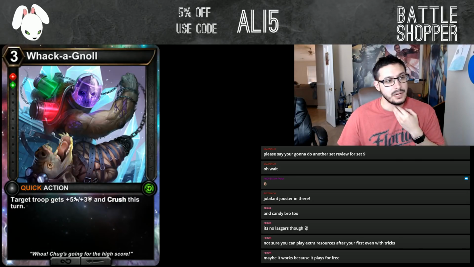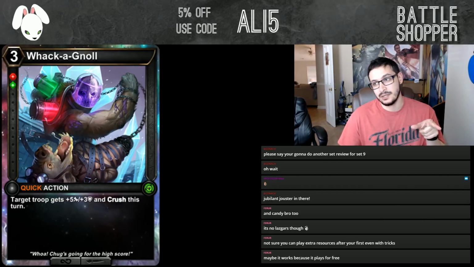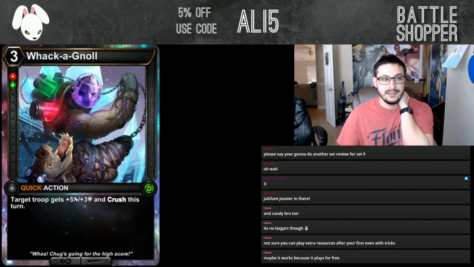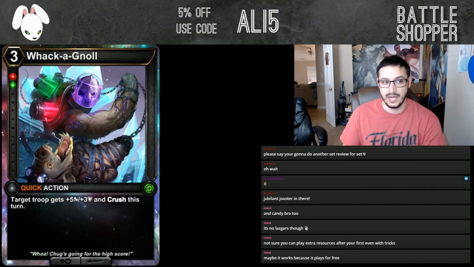Whack-a-Gnoll. 3 cost, quick action. Target troop gets +5/+3 and crush this turn. I think it's limited only. Unless you want to put this on your Surging Wildfire and go. But even still, this type of effect is super risky because we have too much removal in constructed. Strangle, again, Hero Fall. Now we have some diamond removal too. It's just too risky for constructed.